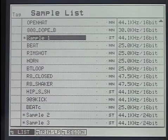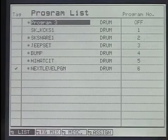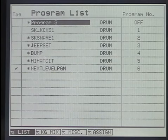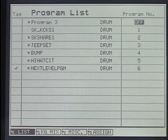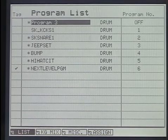Okay, I've got my samples. I want to probably put them in a program next. Well, I've already created a new program earlier called Program 3. Now I want to check it out. Press Program, and here we have my Program 3. As you can see, it says drum. It's a drum program. Now, I'm going to scroll down.